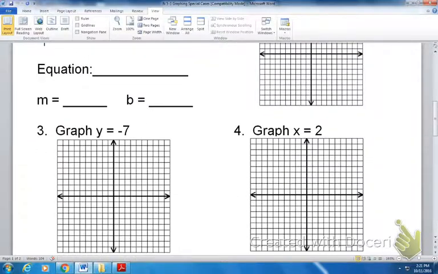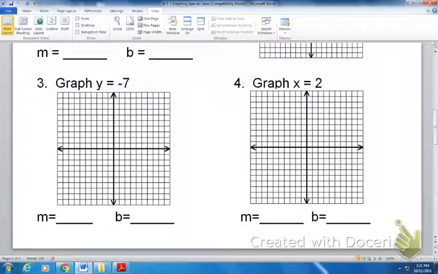Let's look at number 3 and 4. This is just graphing them. So it says first that y equals -7. Well, here's my y-axis. -7 is right here, so that means that my graph has to pass through that point, going horizontally. We already know that the slope of a horizontal line is 0, and the y-intercept is at -7. If x equals 2, well, here's x when it's 2. It's a vertical line that goes through there. We also know that the slope is undefined, and it does not have a y-intercept because it never hits the y-axis.